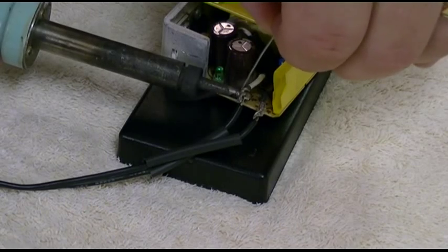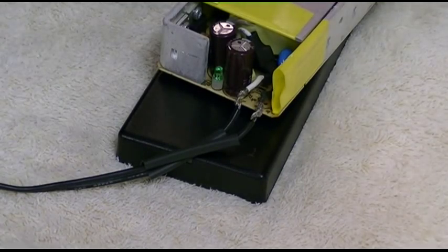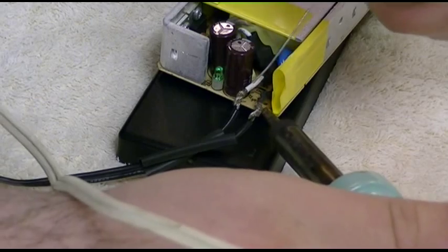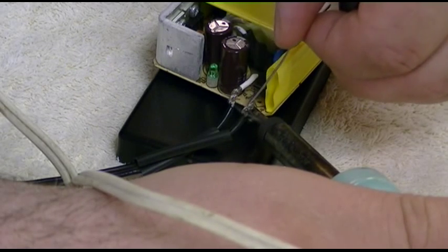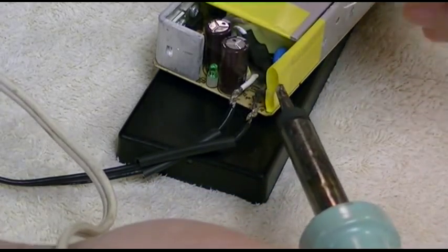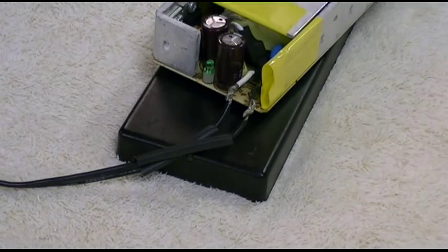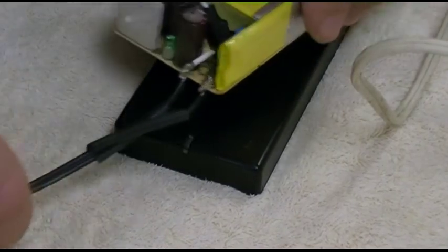Careful. Just drop more on that. All right. Put that back. That looks good.